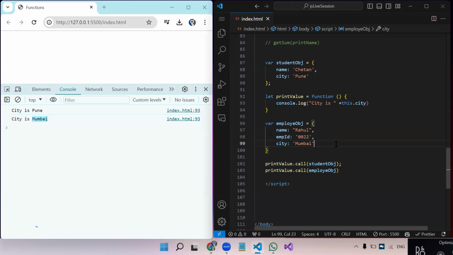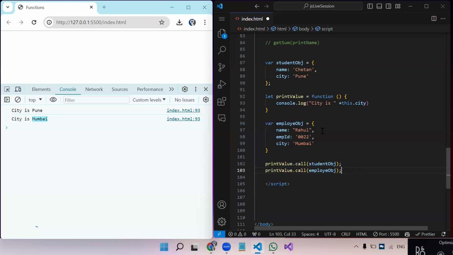Just like an array has so many methods, filter, find, shift, unshift, push, pop, just like that, whenever we create a function, it also has certain other functions which we can call along with the function. So this is a normal function, and on this function we are calling another function, that is call. While calling, we are passing the object. Okay. So this is call. Just like call, we have apply also.